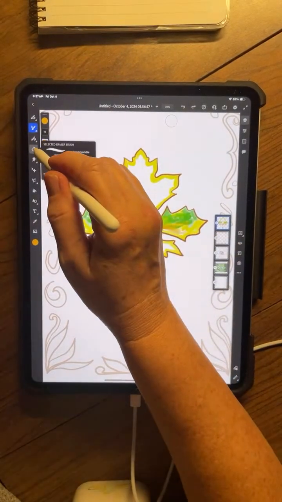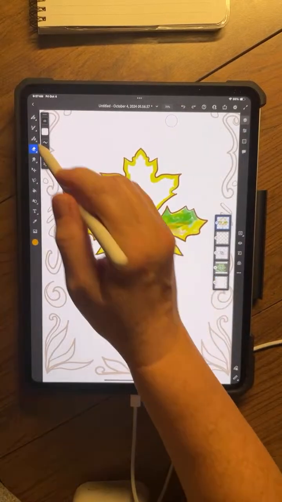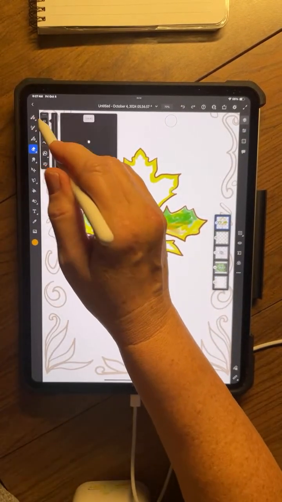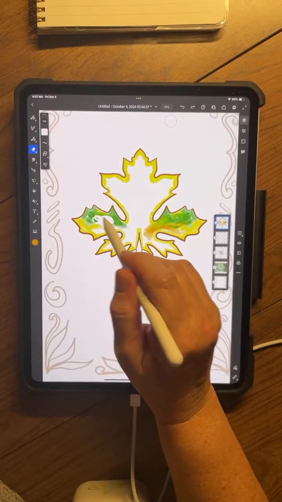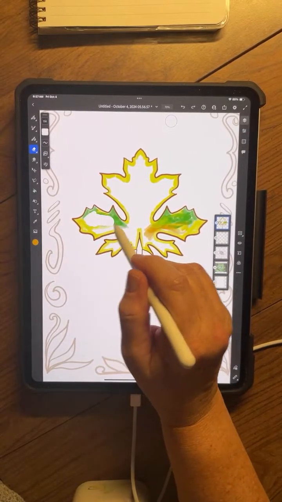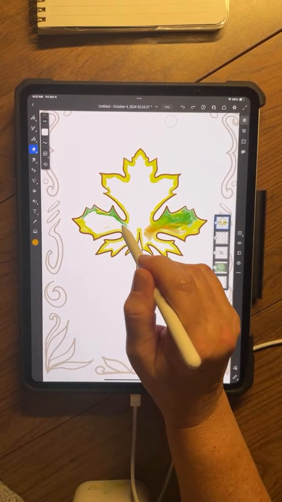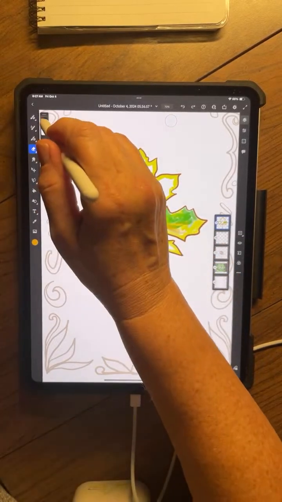I'm actually gonna go in here and erase some of this because even though I want the shape to be symmetrical, I don't necessarily want my painting to be symmetrical.